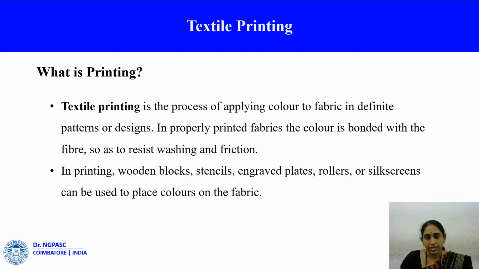Here the textile printing is the process of applying colors to fabric in definite patterns or designs. In properly printed fabrics, the color is bonded with the fibers so as to resist washing and friction. In printing, wooden blocks, stencils, engraved plates, rollers, or silk screens can be used to place colors on the fabric.